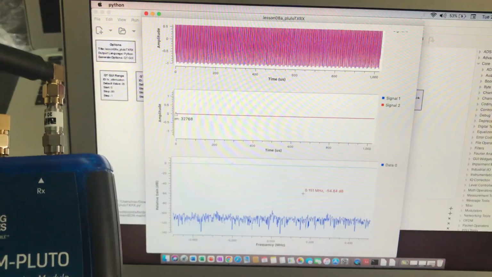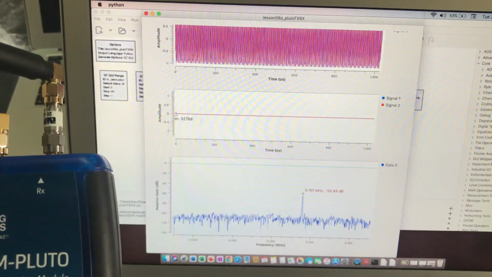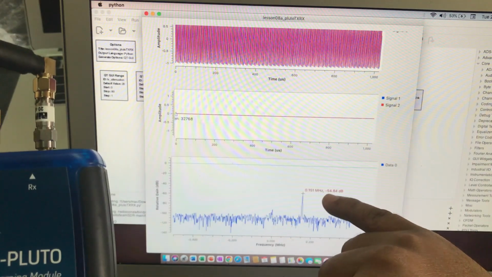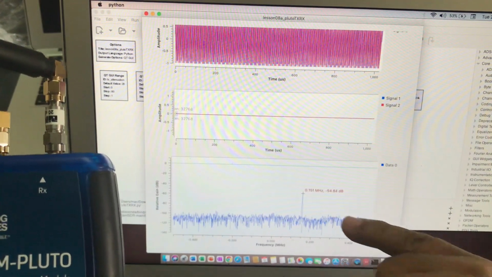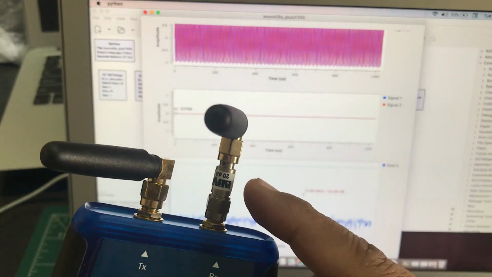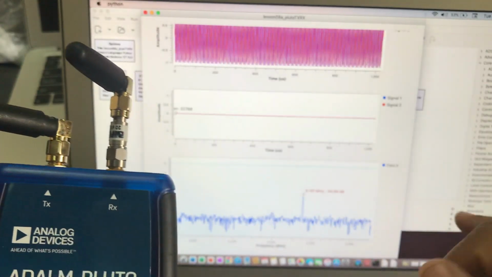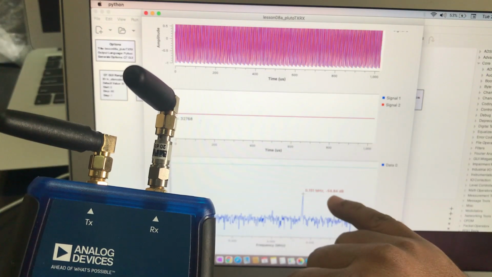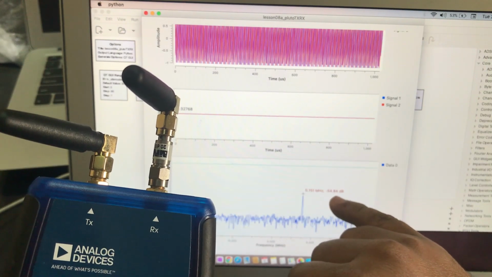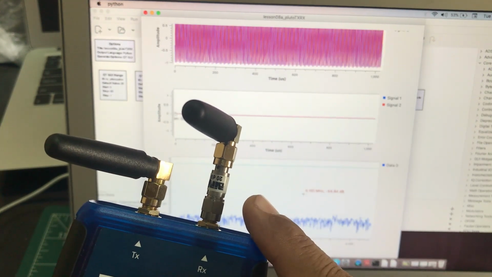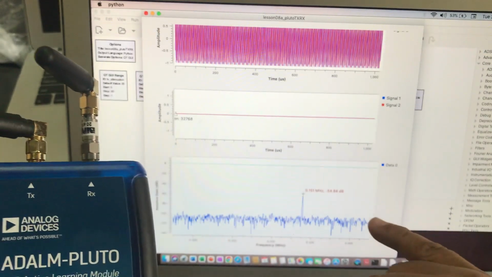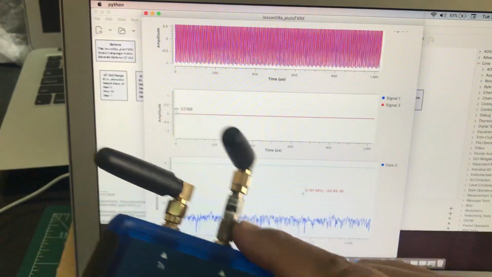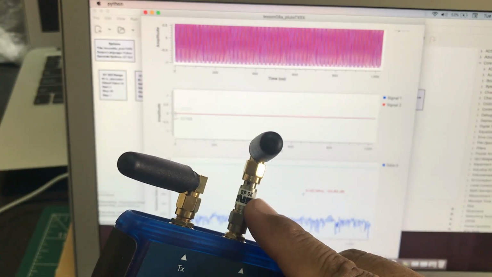It was at 150 kilohertz, where you were getting about negative 40 dB. Now it went down to at least negative 54. Which means this attenuator, although it was rated for 20 dB, is providing me with an attenuation of negative 14, or approximately negative 15 dB. So just by mounting an attenuator at one end, I can see that I have an attenuation of about negative 15 dB, even though this attenuator is 20 dB.